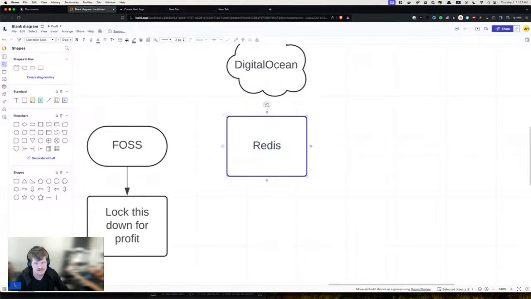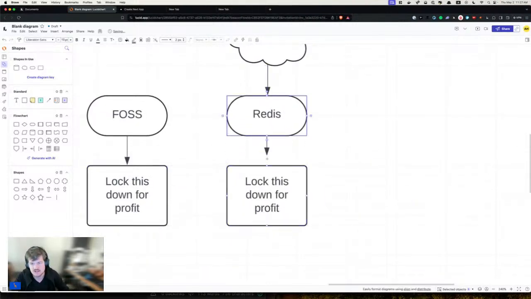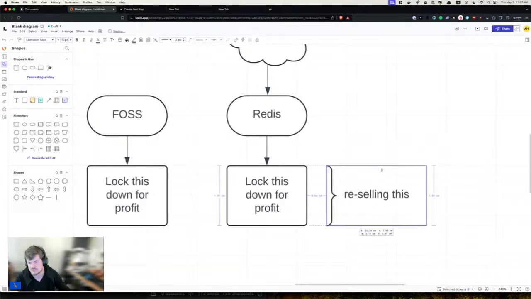We're going to focus on Redis because this was the biggest upset recently. People are talking about it. So Redis comes in and says, hey, we are going to now change from our existing free and open source license that our founder wanted to something different. They now come up with a license that basically says you can use this unless you are reselling this, right? And I'm sure there's more legal stipulations to this. But basically, the thing that they're cracking down on are other cloud vendors reselling Redis.